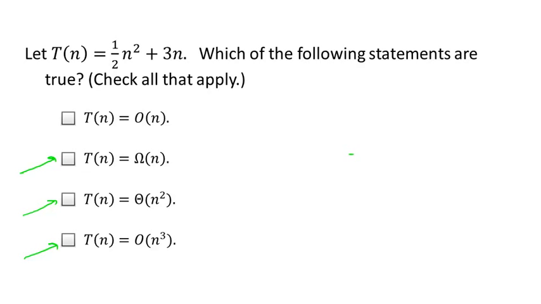Now if you wanted to prove these three statements formally, you would just exhibit the appropriate constants. So for proving that it's big omega of n, you could take n₀ equal to one and c equal to one half. For the final statement, again, you could take n₀ equal to one and c equal to, say, four. And to prove that it's theta of n squared, you could do something similar just using the two constants combined. So n₀ would be one, you could take c₁ to be one half, and c₂ to be four. And I'll leave it to you to verify that the formal definitions of big omega, big theta, and big O would be satisfied with these choices of constants.